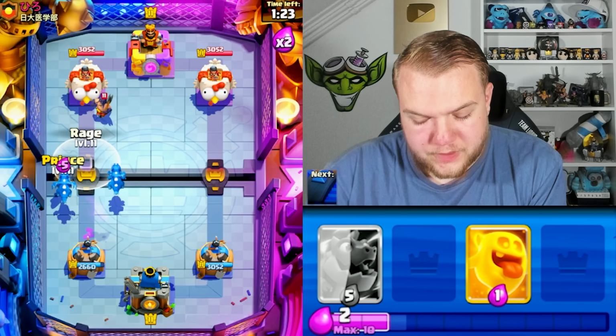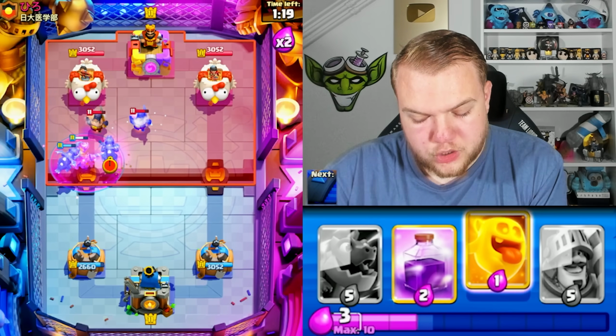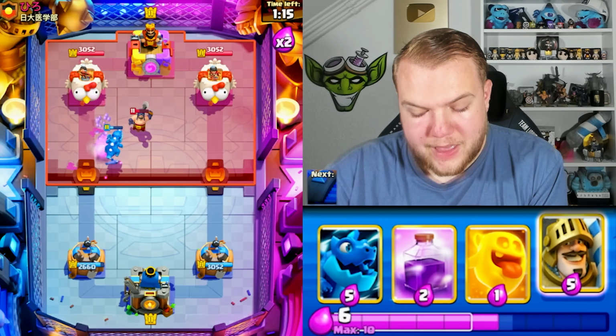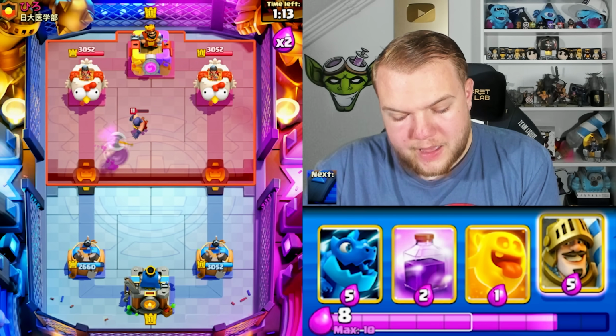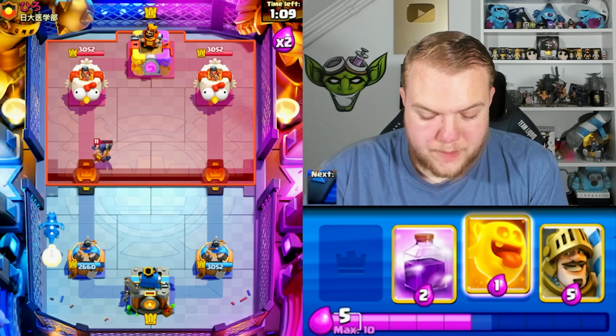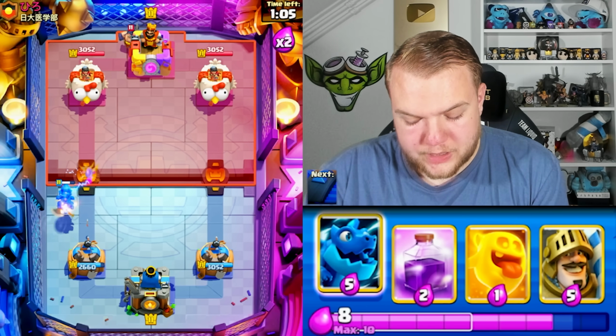Okay, looks like he does have the Executioner. Let's actually go with a Prince plus a Rage Spell here. He also goes with a Fisherman, but I don't think that should be able to get a lot of damage. Electro Dragon plus Prince in the meantime, getting a lot of damage on the Executioner. And I think one of the key things here is just gonna be pressure a lot with the Prince, because that's basically our only way of pressuring in this match. So he does also have Executioner.